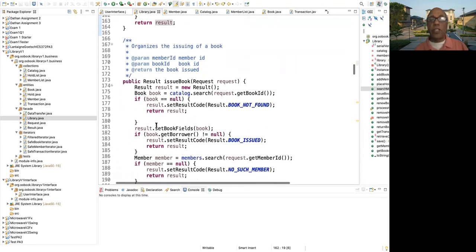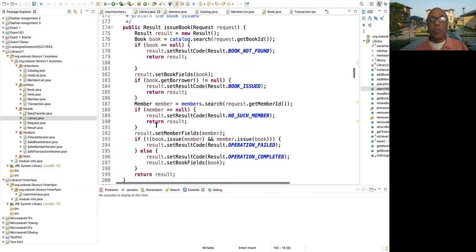And we need to look at issue book. This request object contains the book ID. So if the book ID is not valid, we return an error message. Of course, what we do is we search the catalog.